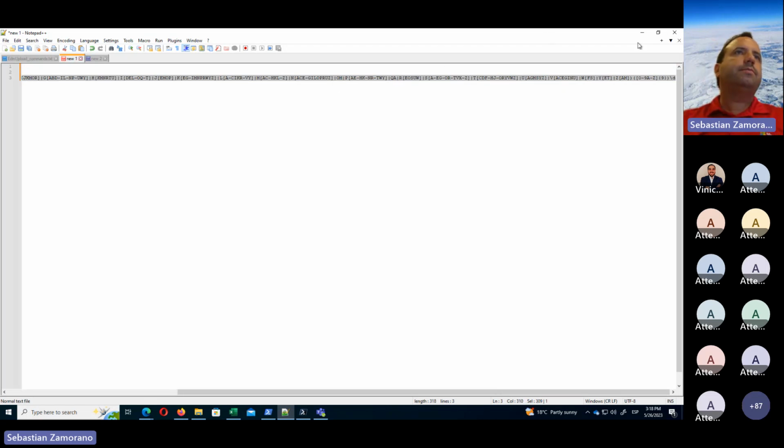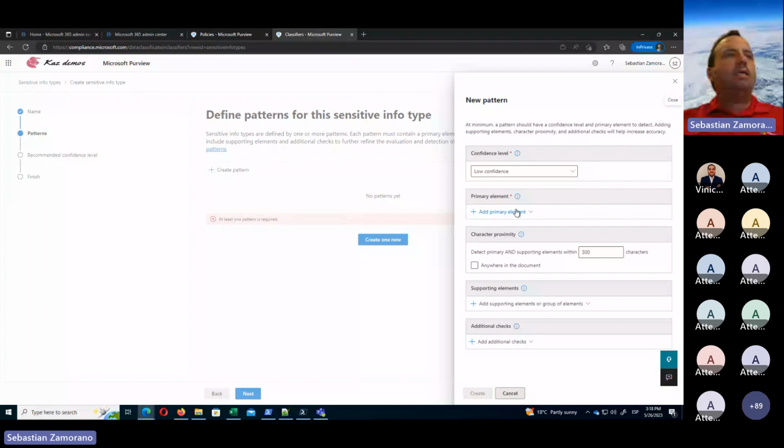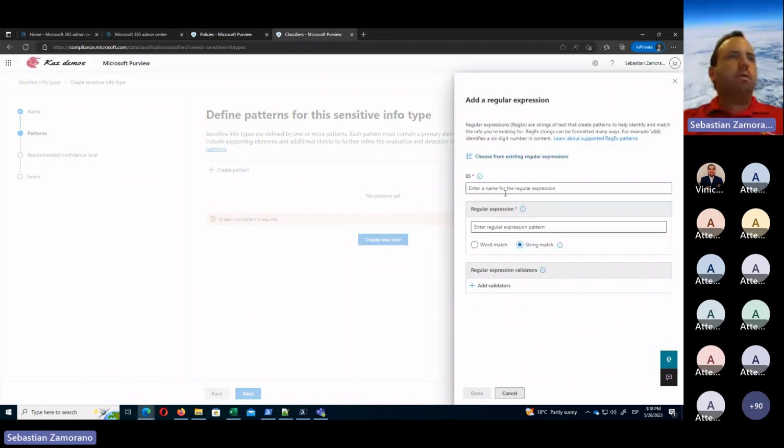And we can add our primary element. As a primary element, we can look for regular expressions, keyword lists, keyword dictionaries, or functions. In that case, we will use a regular expression, and I will call this one again, please use prefix.